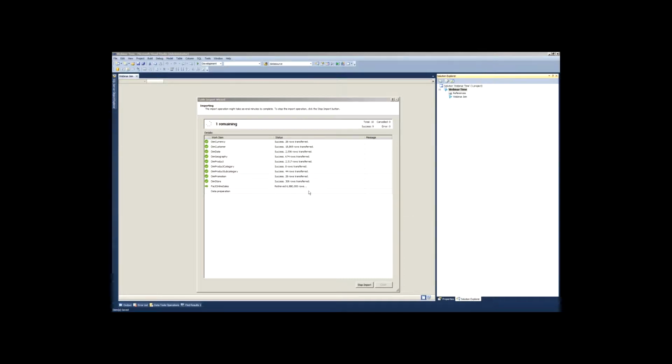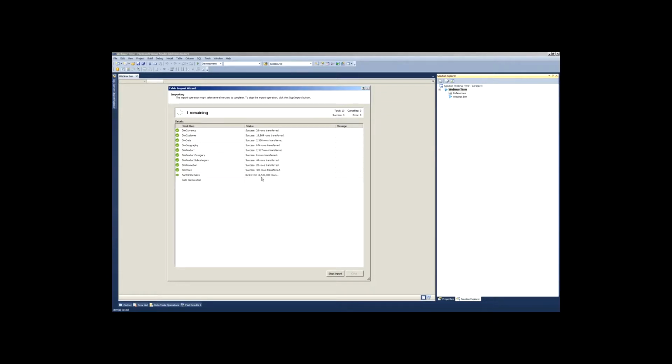All right. So while this is transferring, I'm going to talk a little bit about some of the features that we're going to take a look at. So we're going to process this data in. The good news is we can partition it. So we're going to go in and set up some partitions so we don't have to reprocess everything again. We can set up hierarchies. We can set up KPIs. We can do perspectives. We can set up calculated columns and calculated measures. And so I'll explain what the difference is between those items as well as soon as we get there.